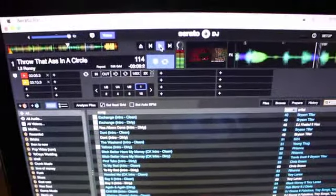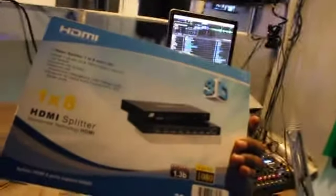So this is running through Serato DJ. Coming out Thunderbolt port to the HDMI. And I ran the HDMI cable. I already got the tape to the pole up through the ceiling. You see that hole right there. And then again, the splitter, which this is the picture of the splitter that's up in the ceiling. So this is at 720.